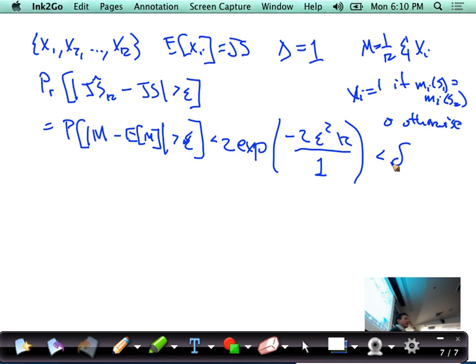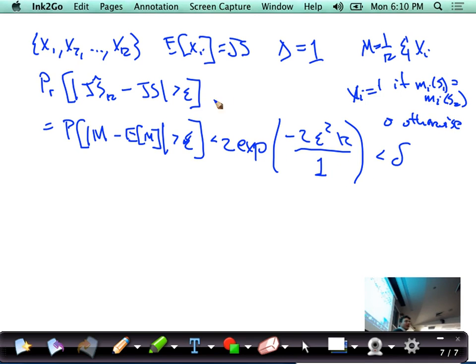To ensure multiple things are going on at once, basically this delta becomes delta divided by L, where L is the number of things that you want to go on at once. And if it's 1 minus delta, it's not that hard to do, but it's a little trickier. And so it's usually written in this form.